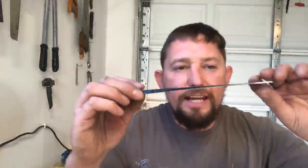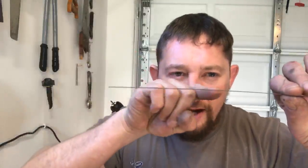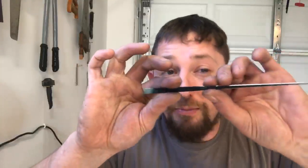I want a good, very clean edge that looks like it's been ground by a machine. And also when we look at it just straight on, I don't want to see any light glinting. That means there are flat parts, and we're going until we have a very mild burr on there. And I found, do all the work you can on the grinder and that'll leave you with less work to do when it comes time to hone, which time to hone would be now.